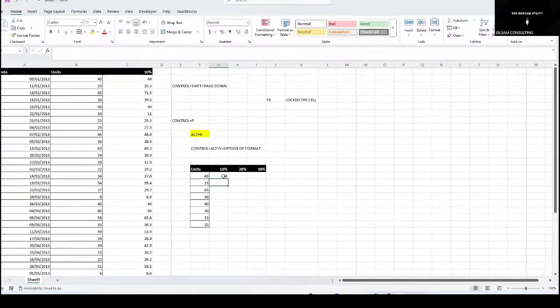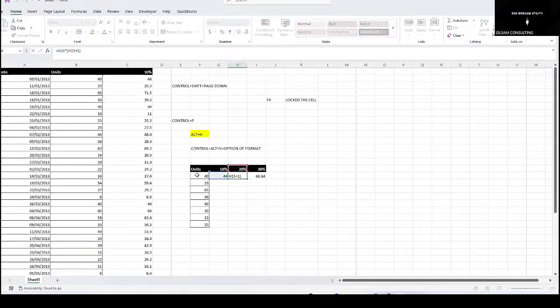So if you try to copy your formula across, you'll find that it is moving from 40 to 44 to 20 and 30, which is the percentage, it is okay. But the unit, it is not okay because we want to retain the original unit.